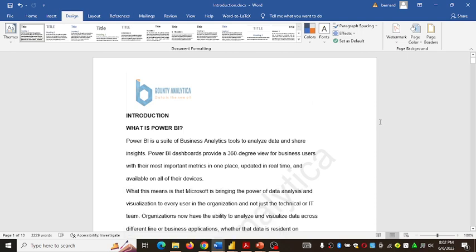So that is basically the introductory part of Power BI. So from tomorrow, tafadhali make sure the software is running well in your machine.